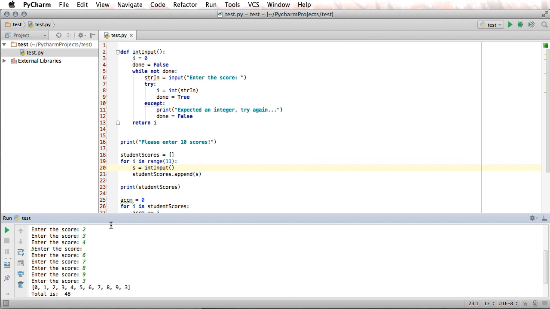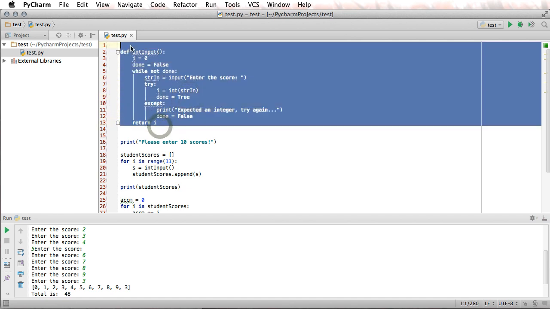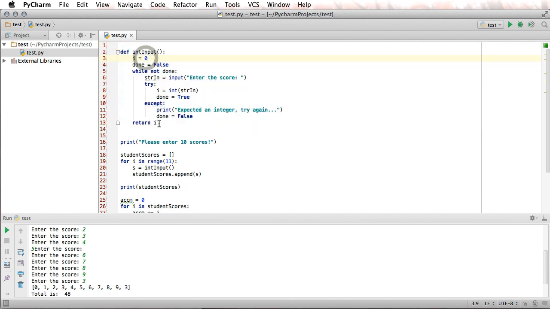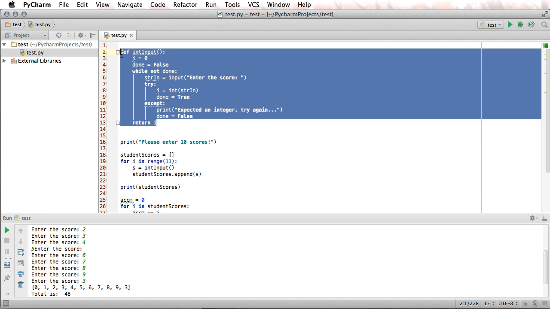See, down there is the 5. We were able to get our array populated. That's what counts. That's what we were looking to do, okay? And at the same time, we made ourselves our own little cool integer input function, right? Our own little module for inputting integers. And we could do the same thing with inputting floats, couldn't we?